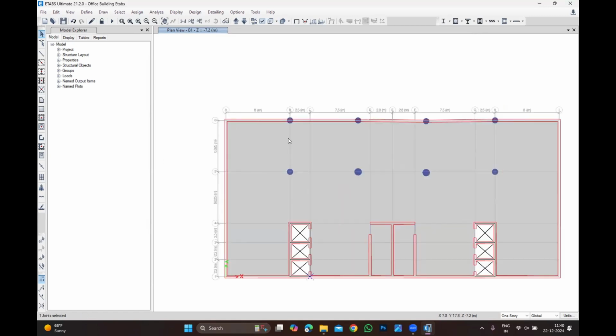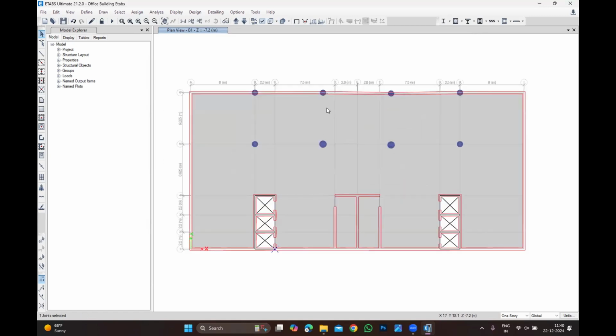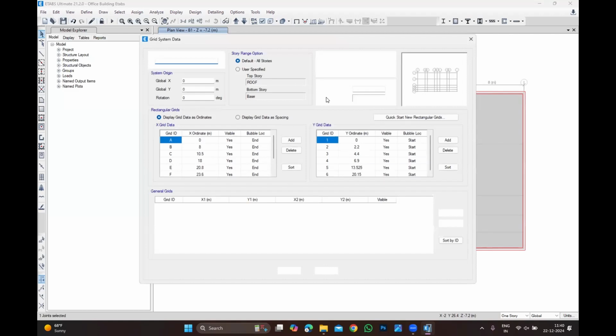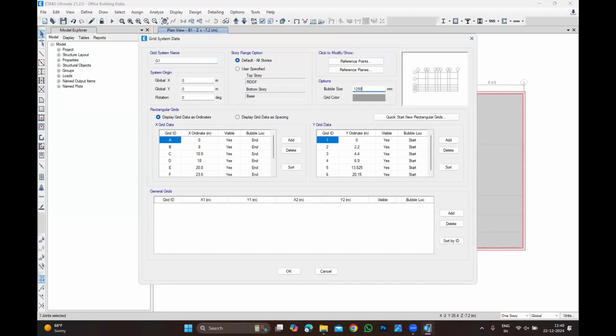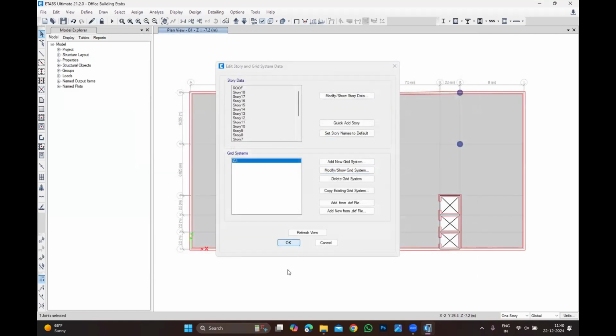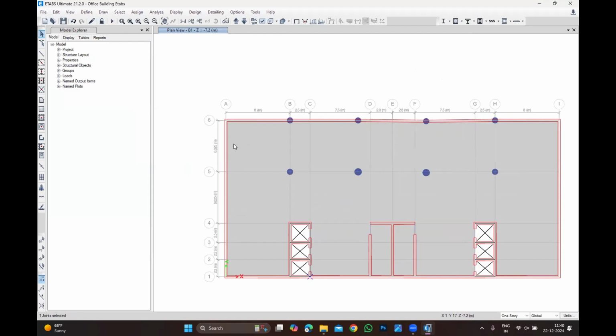The moment you click okay, automatically all those things will pop up. See, if you feel the bubble size is small, you can still change it, or you can even increase it. It's up to you. I just kept the same, 1250. For me, because you need to see the screen, that's the reason I increased.